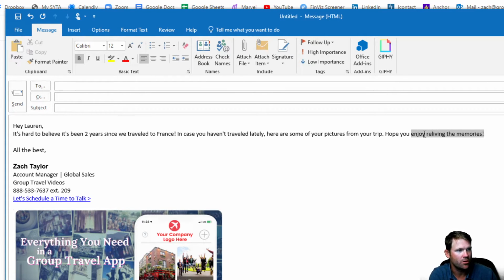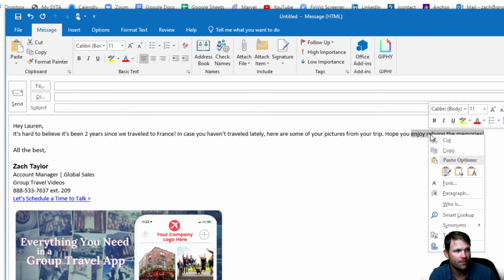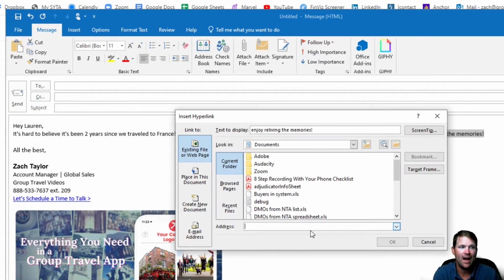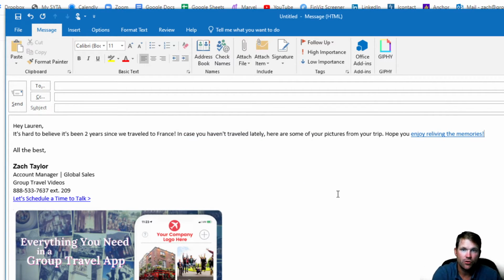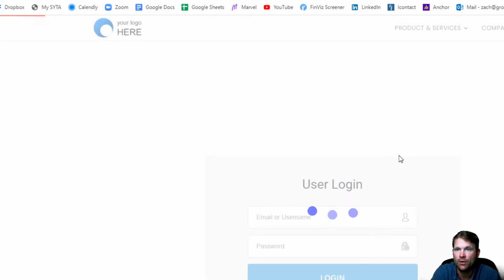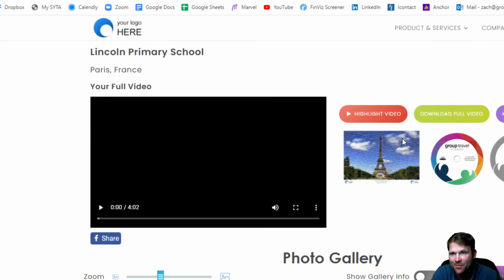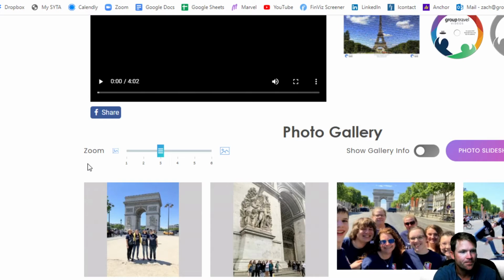One little trick you can do is highlight the text that you like, right click, and include the hyperlink, that quick link we talked about, right in there. So when your group leader is reading the email, they'll see this and be able to click on it and be directed right back to their group photo gallery to relive the memories and also remember thinking about you. You'll also notice that your company's logo is up at the top. It's still branded for your company, so it feels like they're part of your website, interacting with your brand a little bit more.